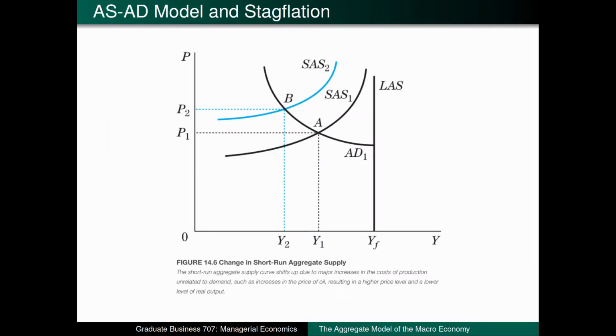In this graph, you can see that stagflation was caused by an increase in the price of oil and gas, an input for many products. So the short-run aggregate supply curve shifts to the left from SAS1 to SAS2. Notice that this leads to an increase in the price level, or inflation, and a decrease in GDP, or stagnation.